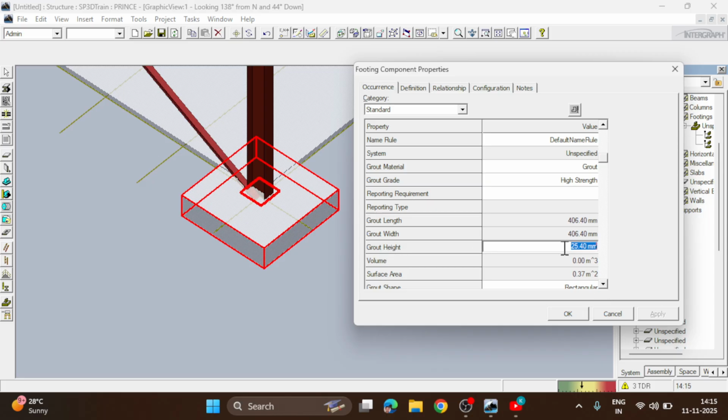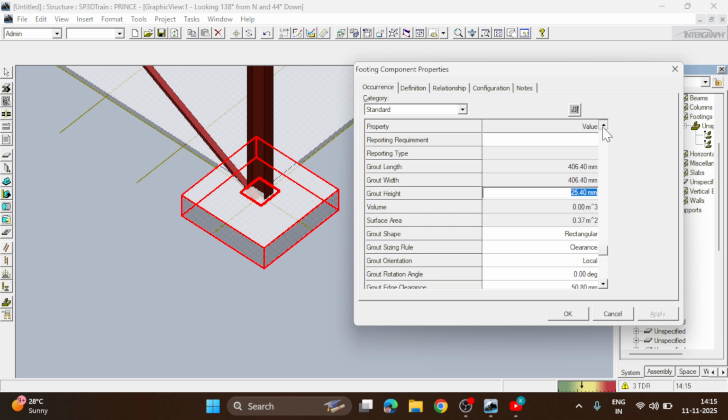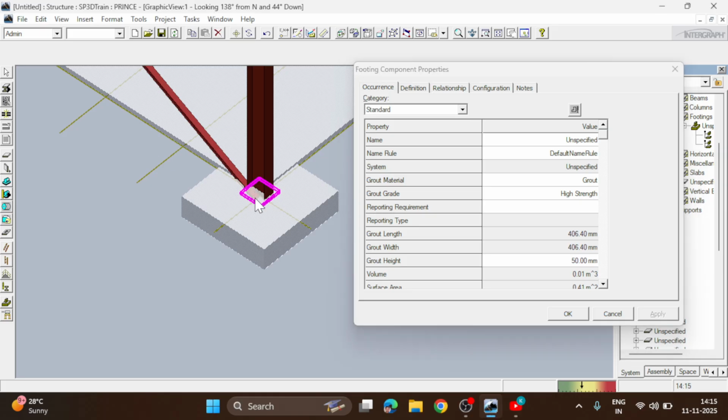First we give the height. If I give a height of 50, then I go to apply. The height is created successfully.